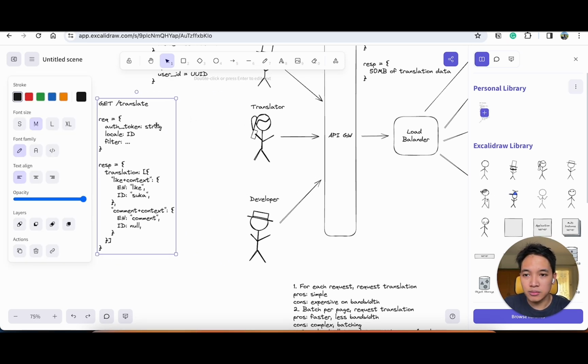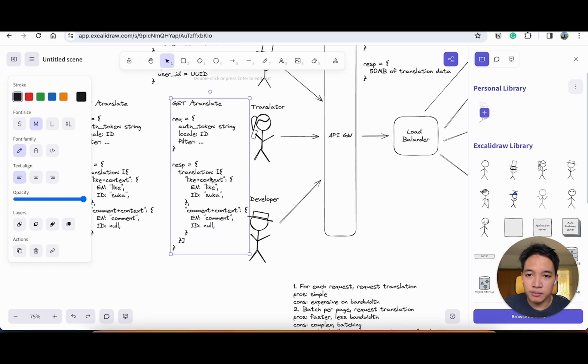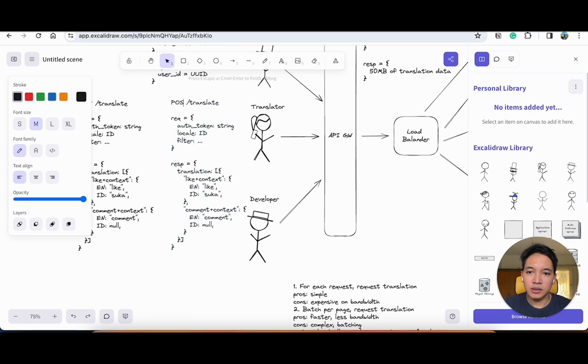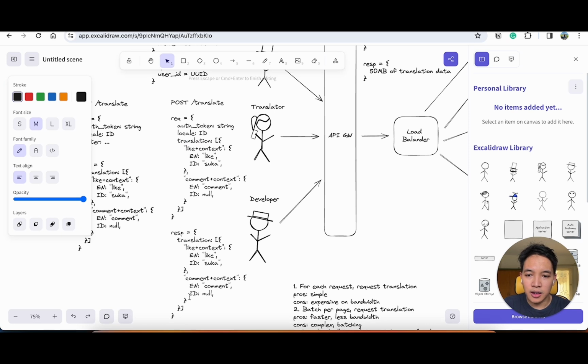And then the post again can be super straightforward. This is going to be our token filter, and I'm just going to give the list of translation here, and then the response is going to be the list of the translations. I'm thinking about whether I want to do mutation one by one or in a batch. Let's start with one by one.